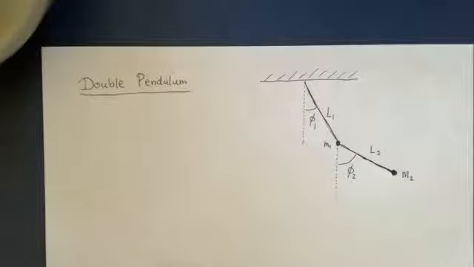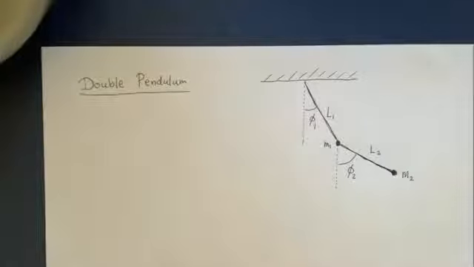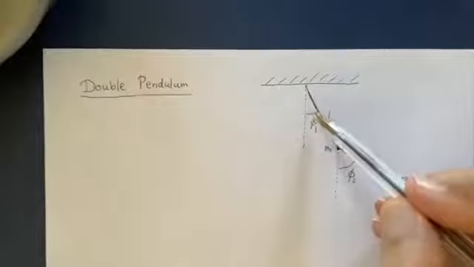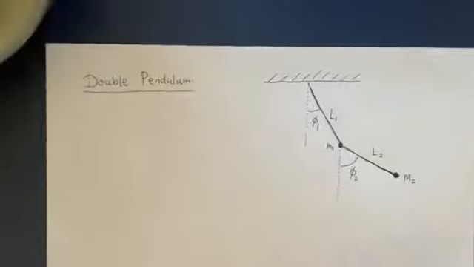You can accomplish that by making a 3-dimensional pendulum, and simply by choosing the initial conditions to be in the vertical plane, the system will remain in the plane. Alternatively, you can construct this with hinges, and the hinges allow only for motion along a 1-dimensional angle. Like a hinge here would allow for this phi 1 motion, and a hinge here would allow for phi 2. In any case, the summary is it's a 2 degree of freedom problem.